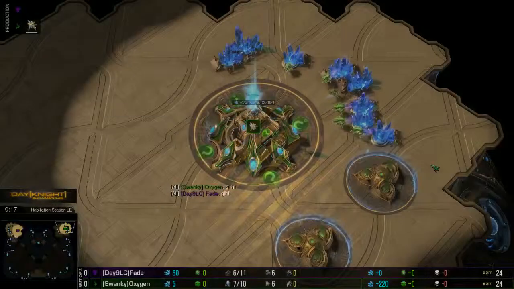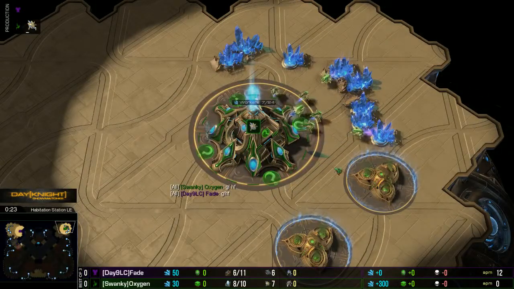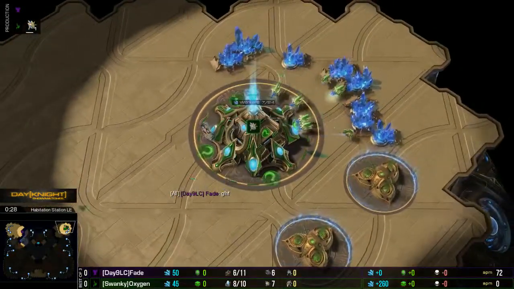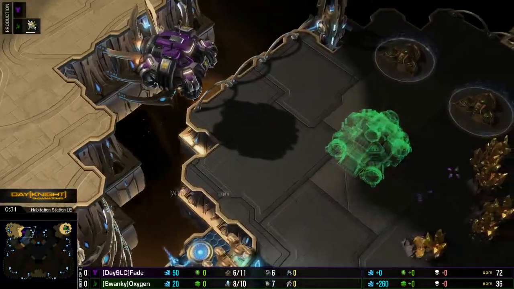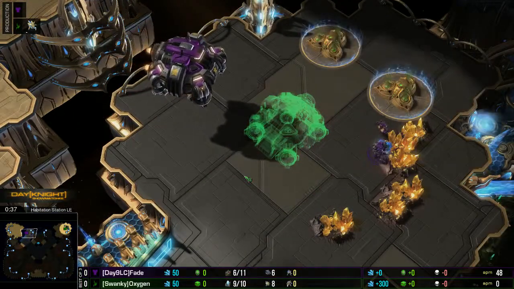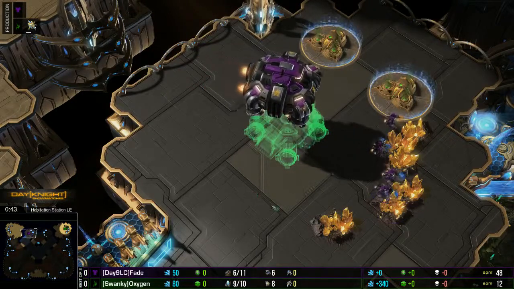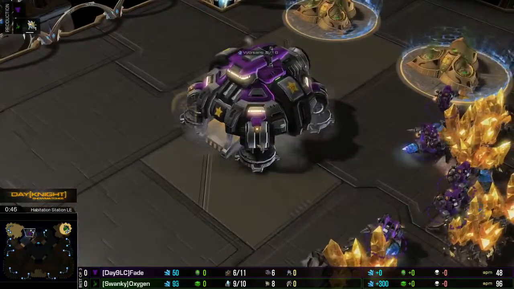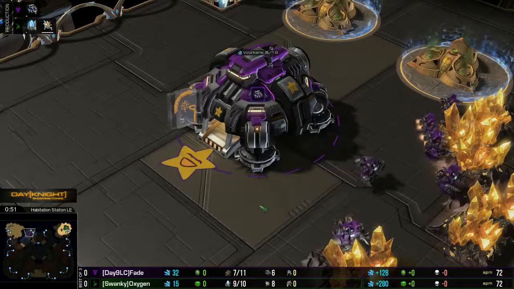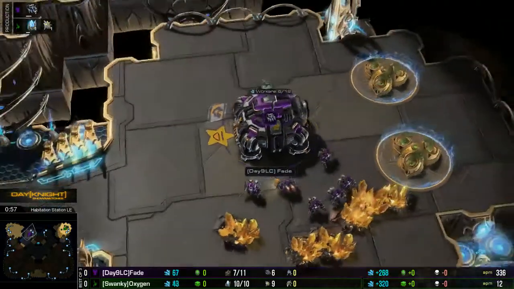In the top right part of the map here on Habitation Station, it is our green Protoss player, Swanky's Oxygen. In the top left part of the map, formerly in the top left part of the map, it is our purple Terran player, pulling off everybody's favorite tactic with an incredibly low win rate. Lift off and build your base somewhere else. At the beginning of the game, player Day 9 Ladder Clans Fade playing the Terran.